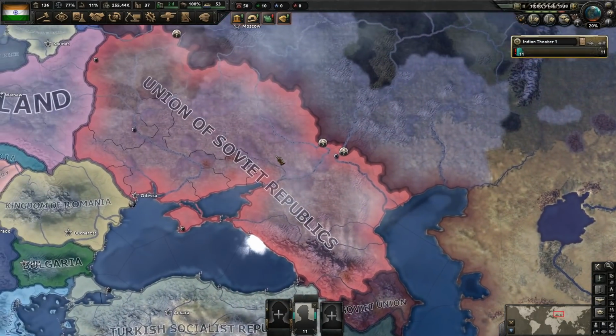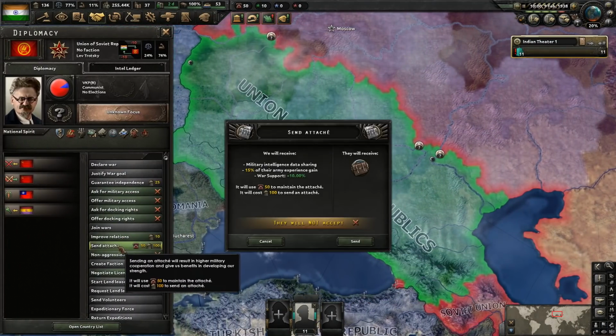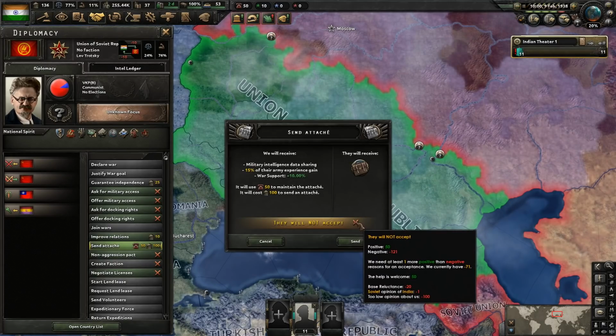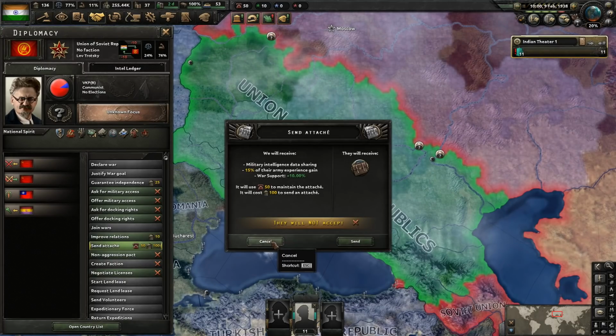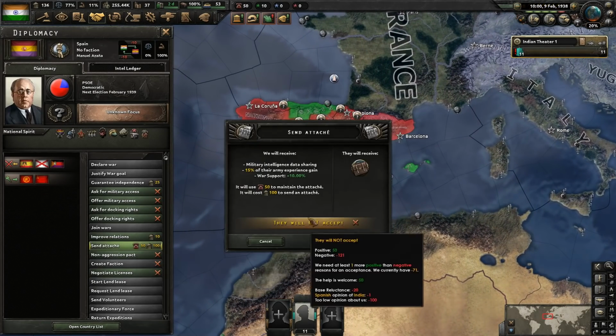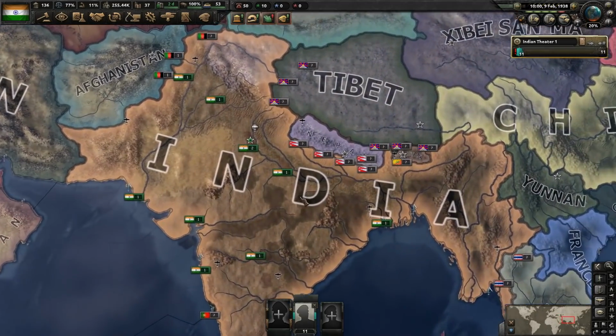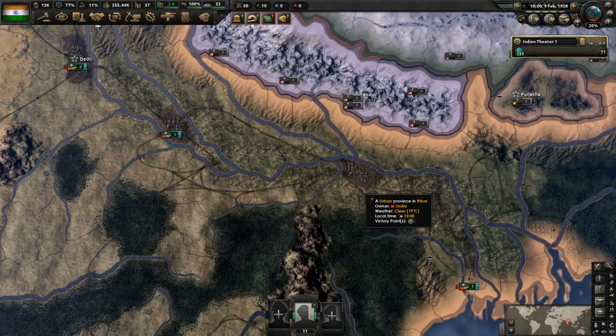Now, the other thing I mentioned in that pinned comment that I wanted to do is send an attaché to Trotsky. However, he is not willing to accept it, maybe because we're not communist yet. So we can't do that. Likewise, the Spanish are not willing to accept one either. So I won't be able to do that. So I was hoping to get a little bit more army experience, but unfortunately that will not be an option.